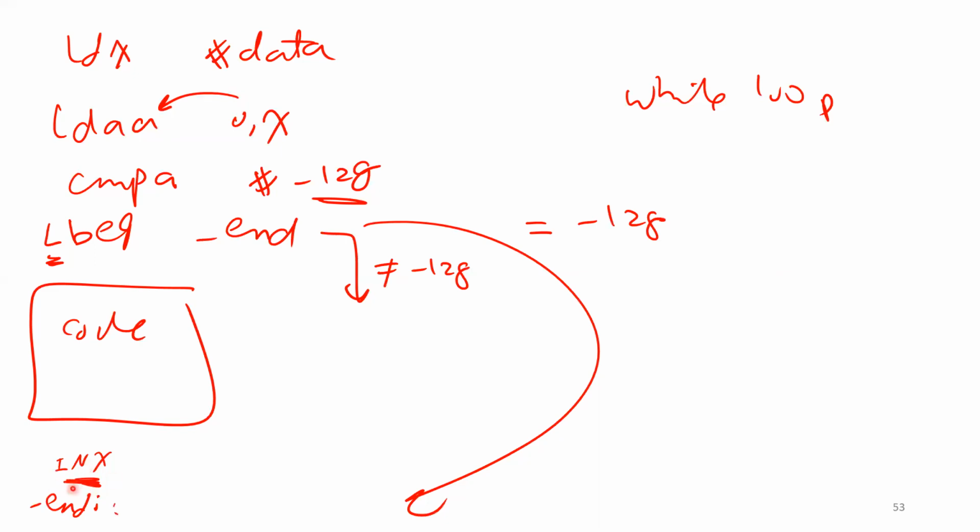So here you have to write an unconditional jump to here, to come to here again, right? So you have to put here unconditional. I shouldn't give you all the details. I'm just trying to help you because this lab needs some work. So you need to put here unconditional jump to here, okay? So the only way to get out of this loop is to make this condition true when you find -128. Is that okay? So this way, I can make a while loop, okay?